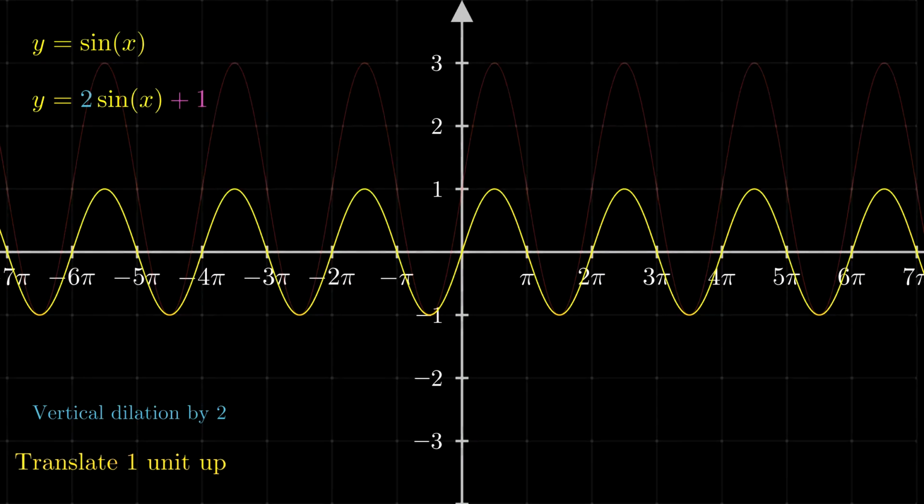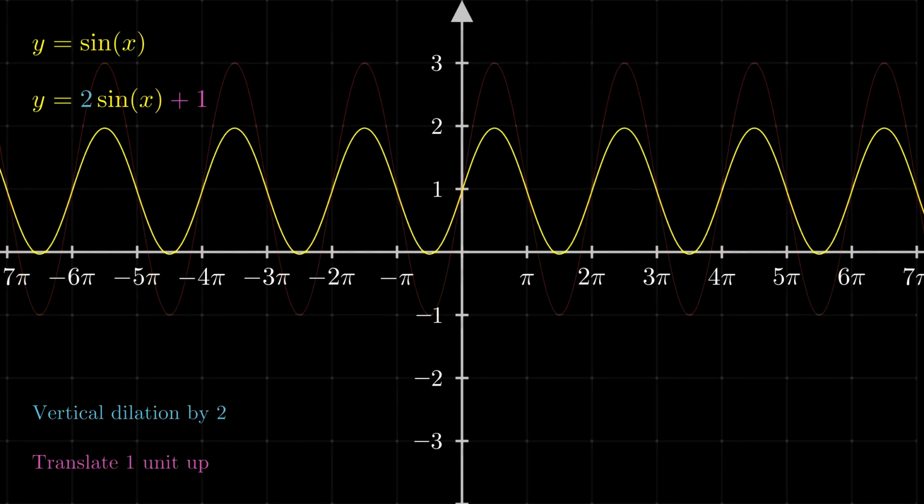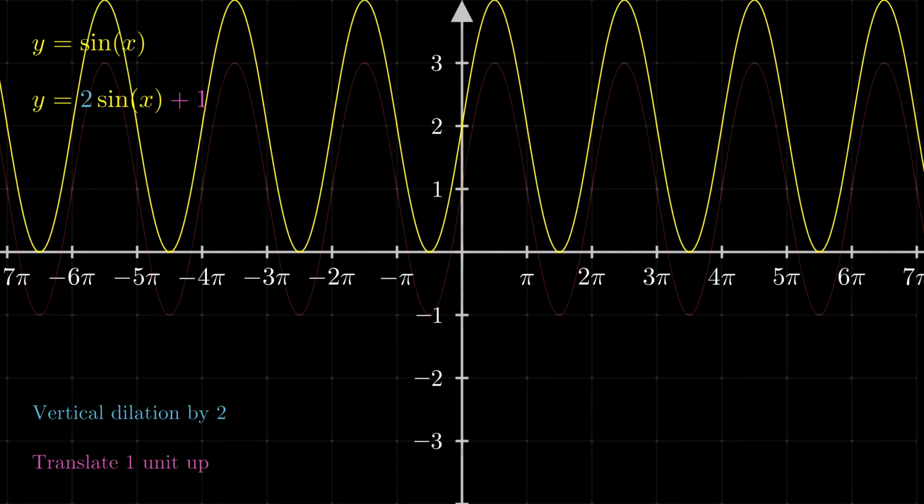So let's say we do the translation first, then the dilation. It goes up by 1 first, meaning it now bounces between 0 and 2, okay, because the amplitude has not changed yet. Then the y values double, but like we were saying in the previous video, when we do this, all the zeros stay where they are, because double 0 is still 0. But the maximum values of 2 get pulled all the way up to 4, so it ends up here, which is noticeably different from the red one that we had.